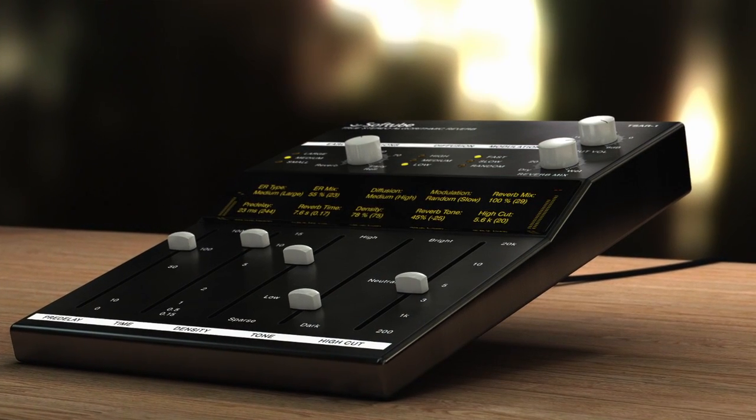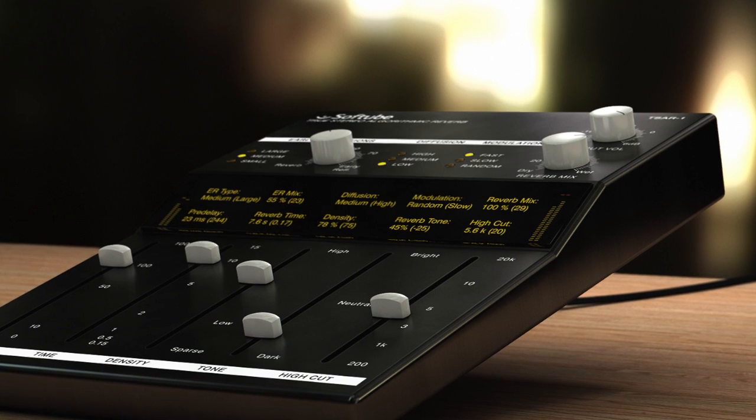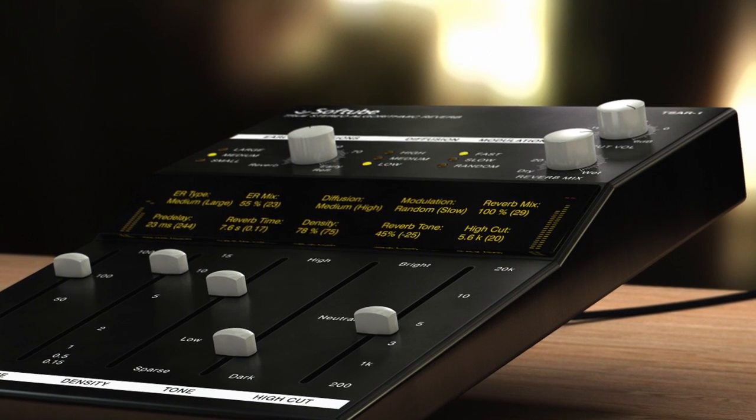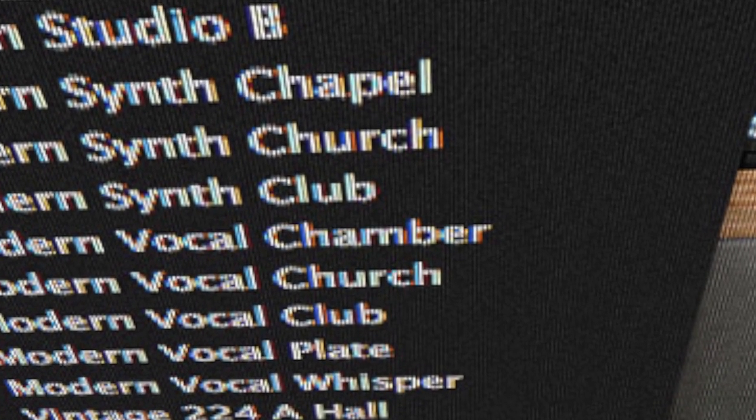We could start with convolution. I always had a problem with convolution because sometimes it doesn't really match the recorded material, and you start to tweak and find other impulses and stuff like that. And then you have those great reverbs of the past, like the 224 or 480, and the great reverbs of today, like the M7, which have this lush sound that seems to really blend with the original signal really well, so that you apply the reverb, and after a while you really don't hear it, but you feel it. So we basically wanted to make a lush, nice reverb with a classy tail and a modern vibe. Those were the bullet points that we started with.